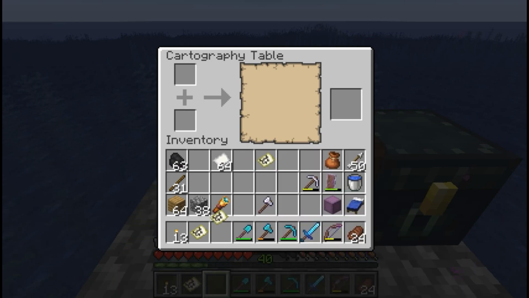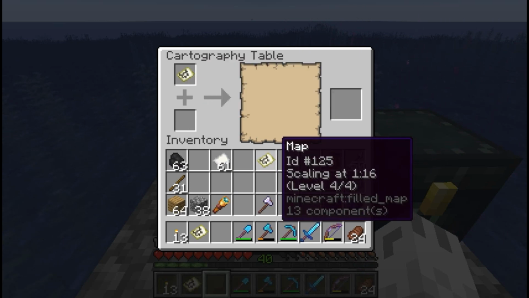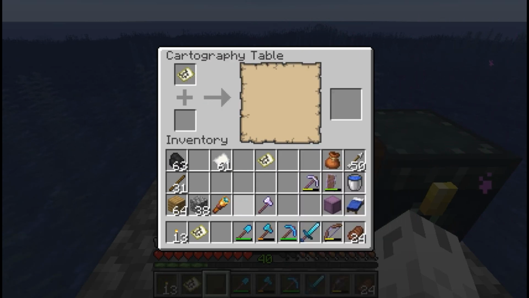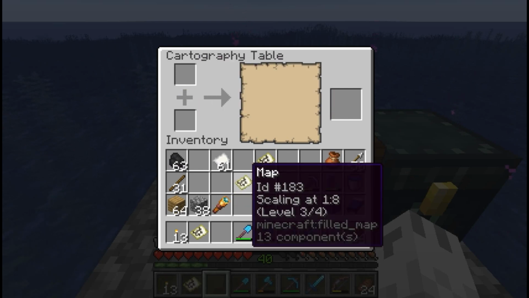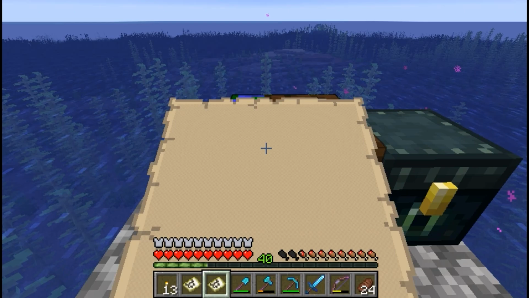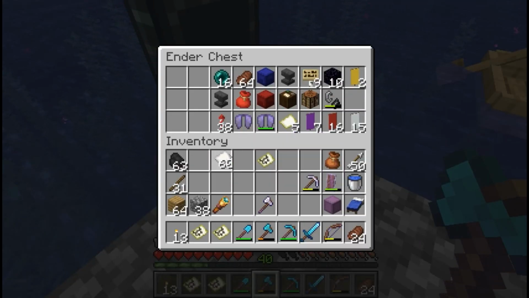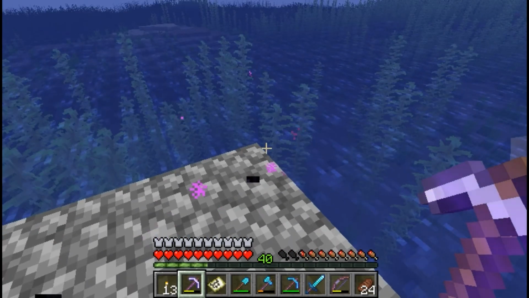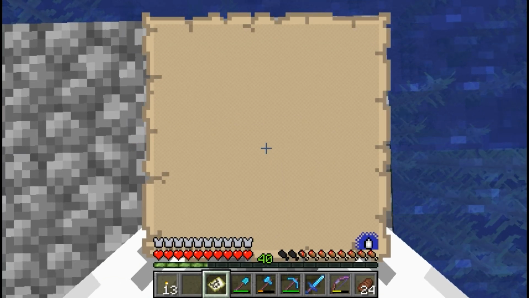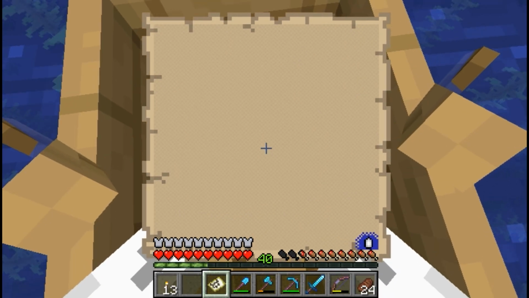But we need to turn this into a much, much bigger map, because for our map wall, we do the max, which is 1 to 16, or level 4 of 4. And where are we? 3 of 4. So one more. And there we go. And then all we have to do is put all this back in the box. All right. So we're in the corner, which is perfect. And then I think I'm just going to leave that there because why not?